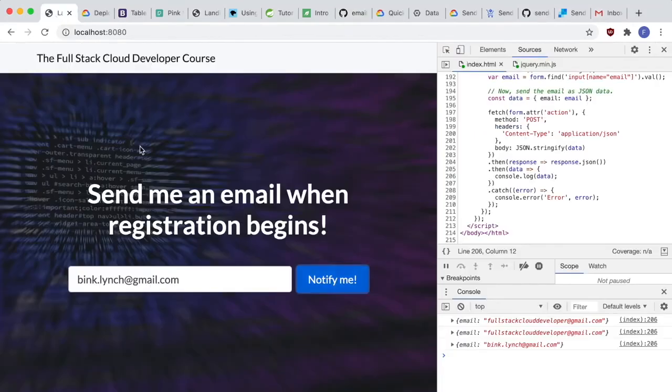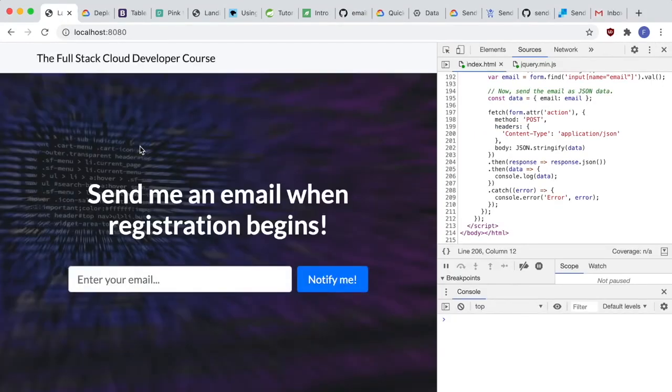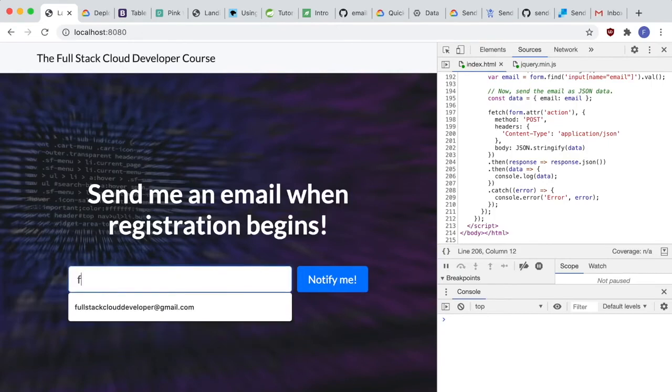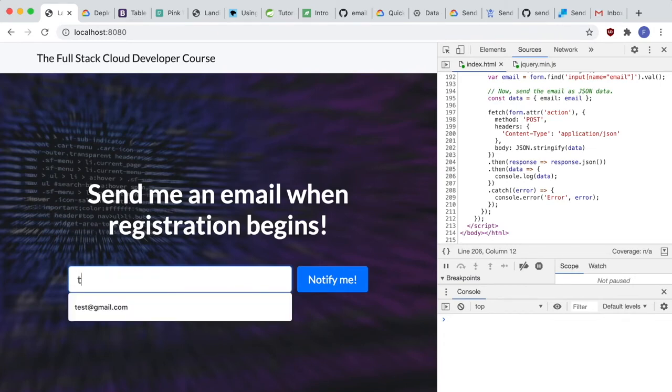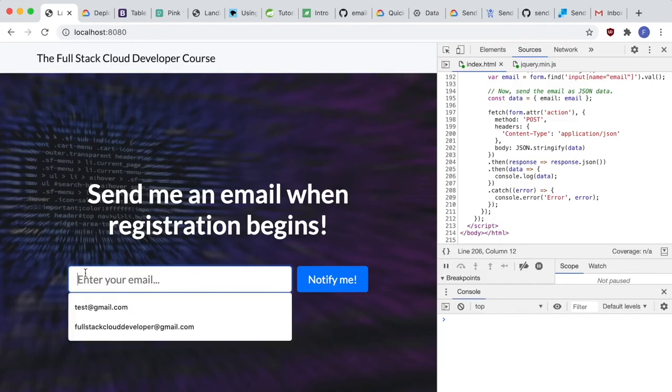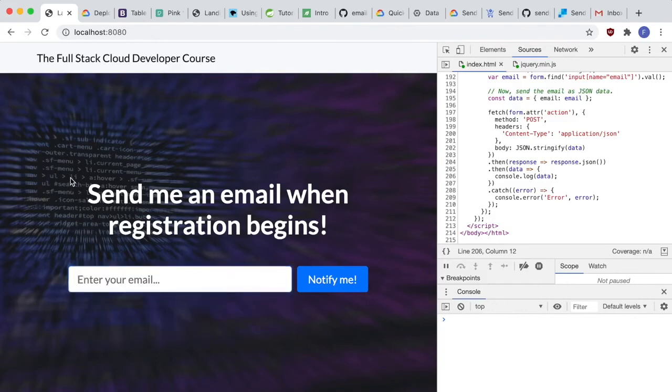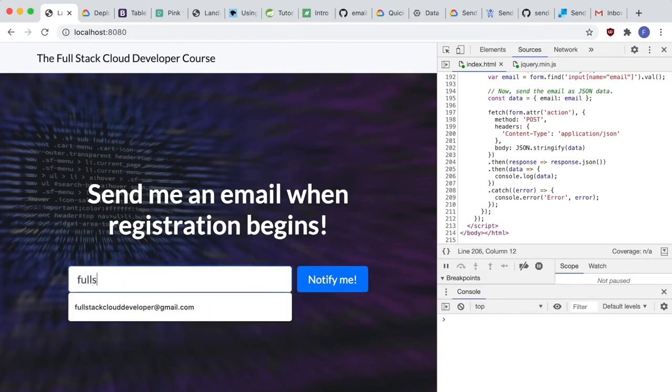So I created a test email account too, so it's fullstackclouddevelopertest@gmail.com. So let's go ahead and send the email there. I'm going to have to type it out because I haven't used it yet.